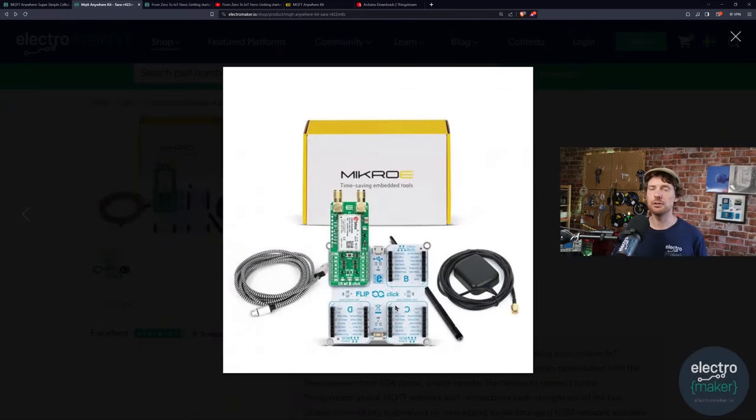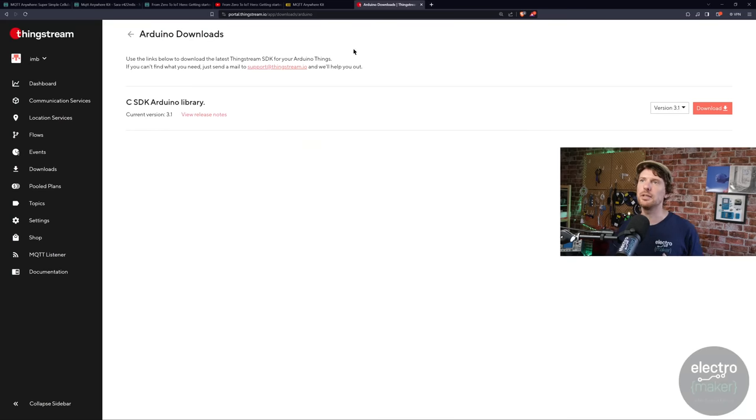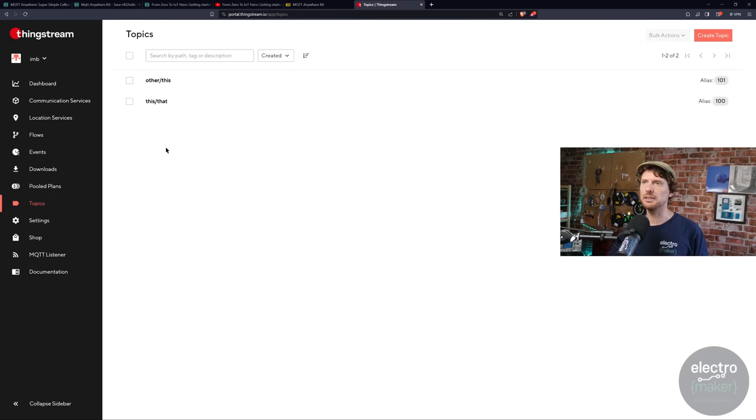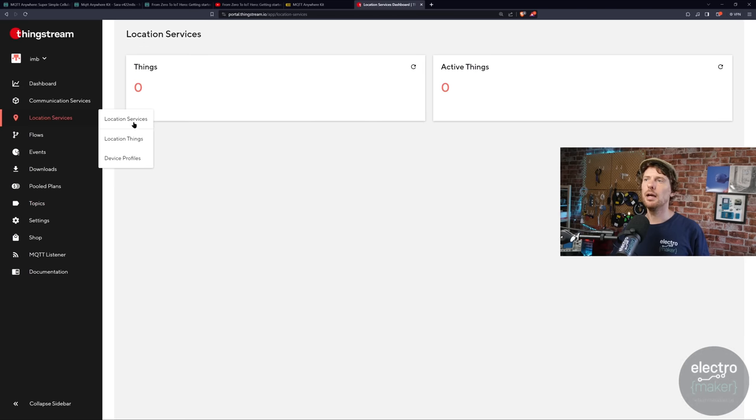The fact that it's a modified Arduino Due makes it very easy to get started with, and I feel like uBlox and Microelectronica have really come up with a fantastic hardware kit for working with the ThingStream service. And from what I've seen of ThingStream, as I said at the start, Robin's the one that's really got his hands dirty and really messed around with this. I just sort of looked inside it to work out what I would do if I had the hardware to play with.